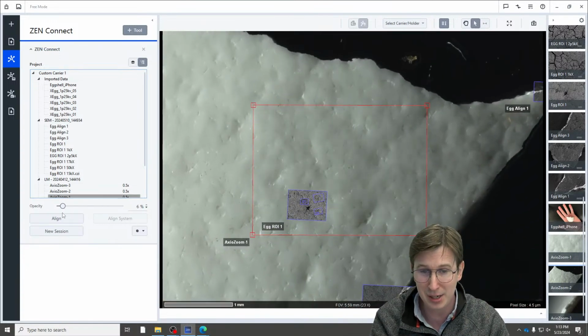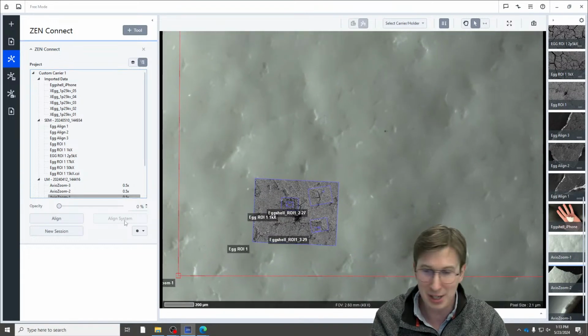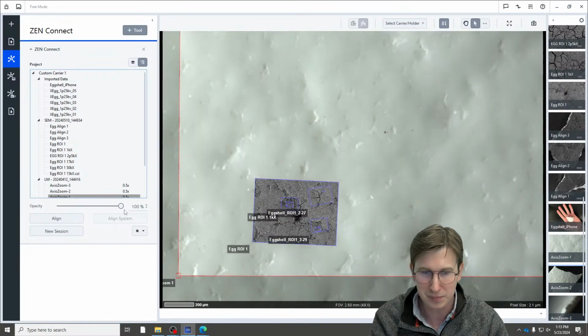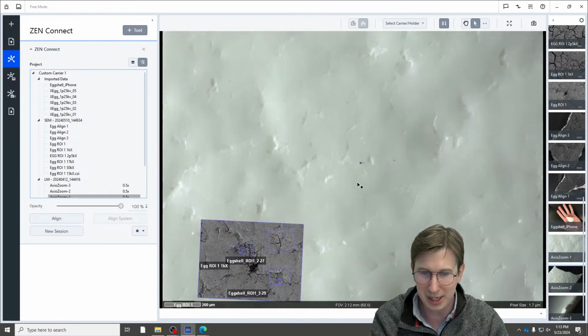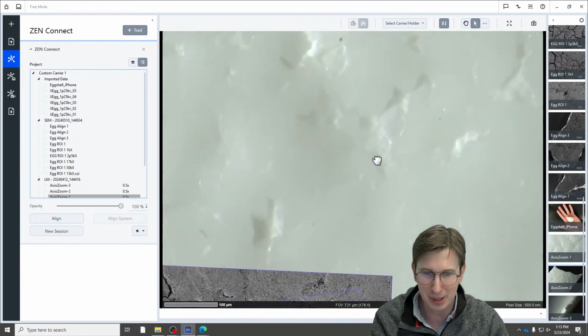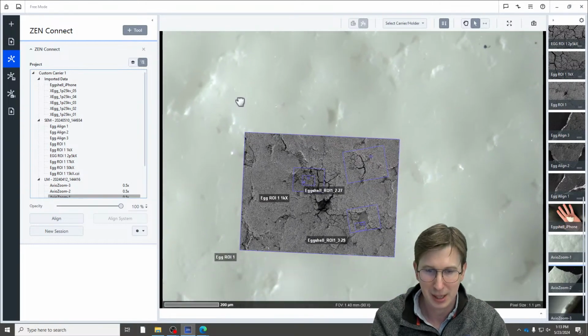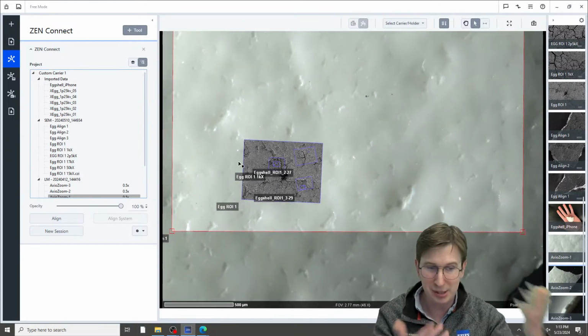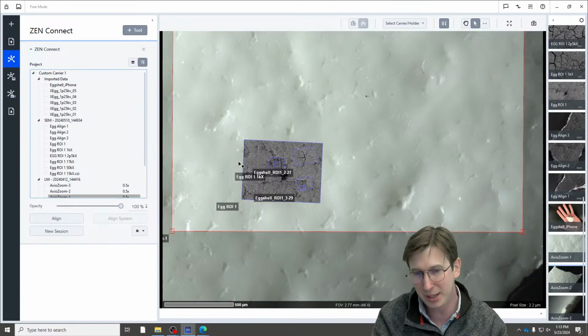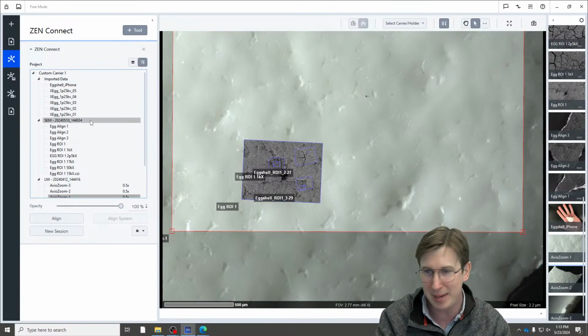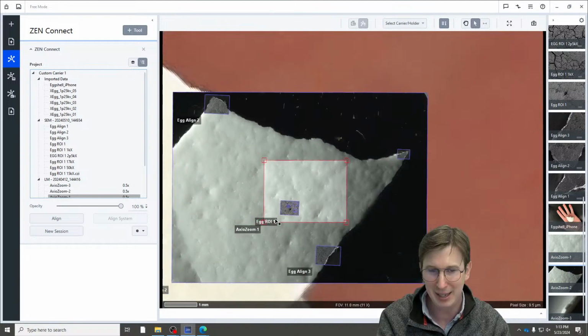Now, just like I mentioned on the electron microscope, on the optical microscope, once I zoom in and take another image at higher magnification, those are registered with each other. But now here we see we have a lot more resolution from that optical image. So that's how you can take an optical image, or any JPEG or TIFF from any source, and scale it to what we see here.